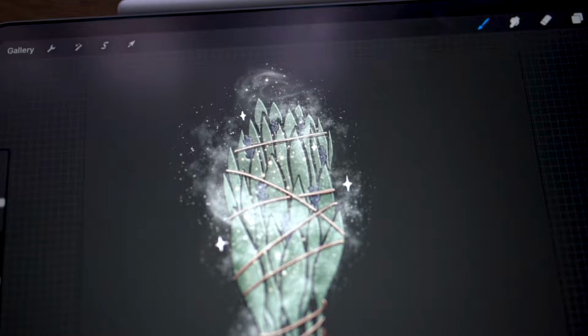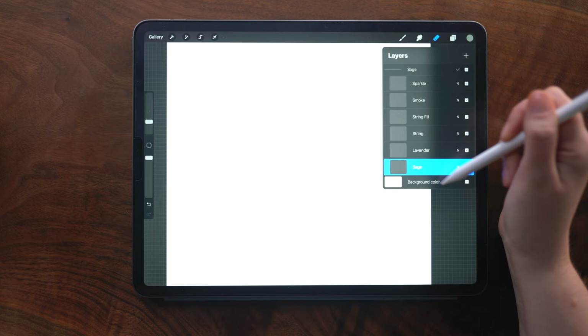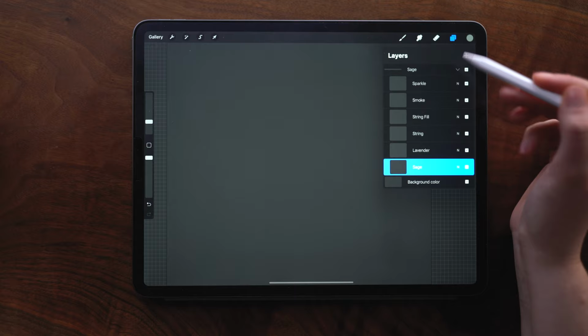So to start off, I am working in a 3000 by 3000 pixel canvas that's set to 300 DPI, and I have six layers set up. And my very first step is going to be to change the background color, and I'm just choosing a darker gray color. Then on my bottommost layer, which is where we're going to be drawing the sage, I am using this darker grayish green to color drop and fill the entire screen.